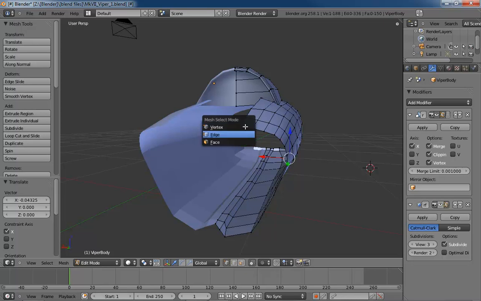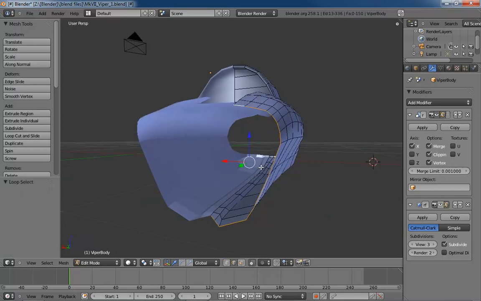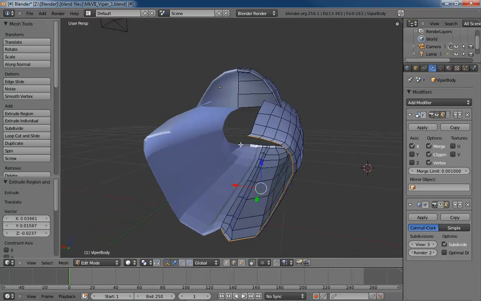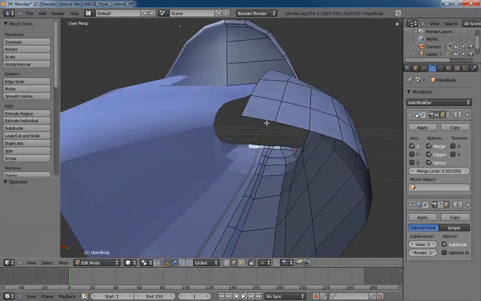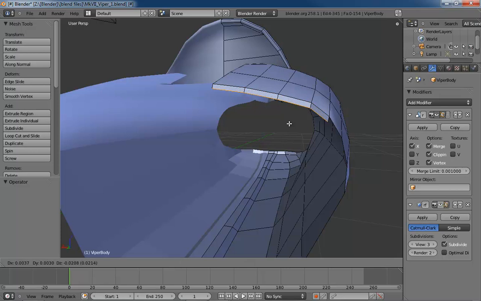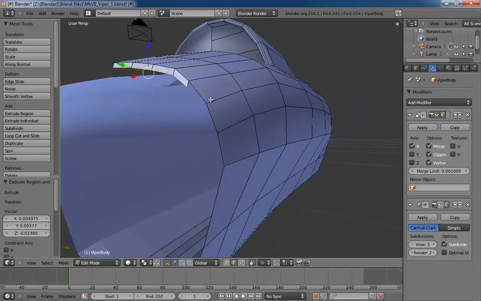So let's switch over to edges and click. And I'm just going to extrude. And it's a nasty extrusion. Actually, you know what? I don't want to do that much extruding at once. It's too much of a pain to get it to look right. So do this a section at a time. Pull that down just a little bit.